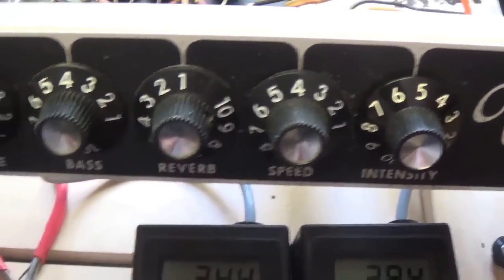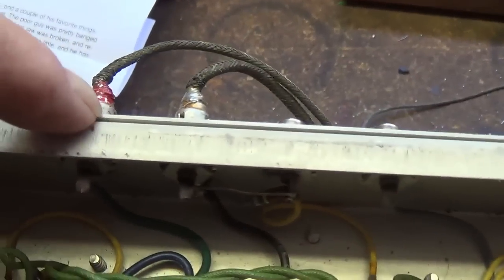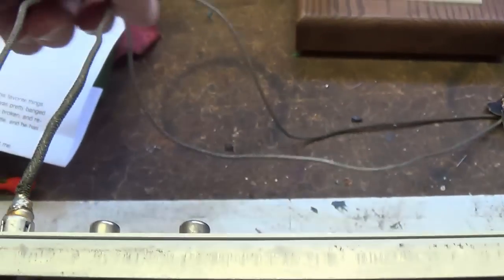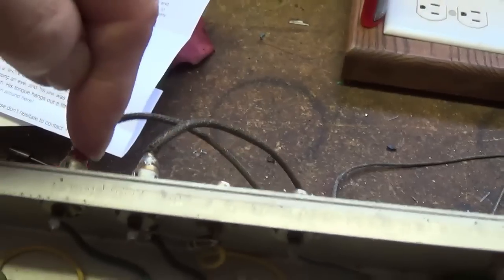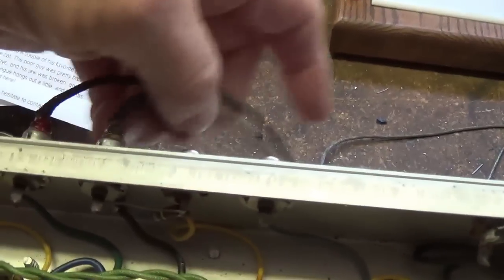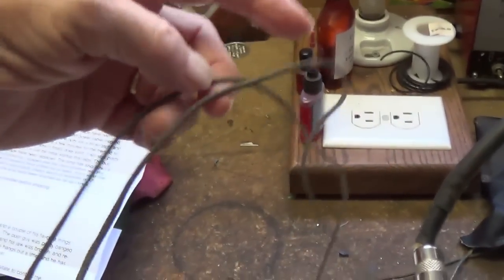Now let's move on to one other issue I noticed while I was testing the reverb tank earlier, and that is when the reverb is turned on, we're starting to get some hum. And what that usually comes from is improperly shielded or grounded leads running from the amp to the reverb tank and back. And let's face it, this is a giant antenna for noise.